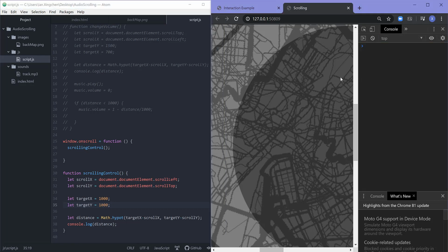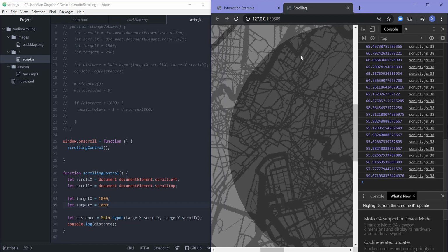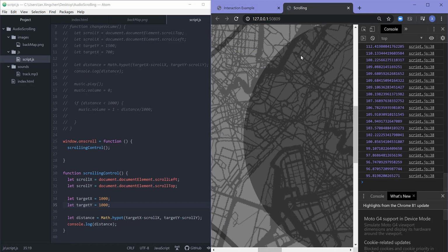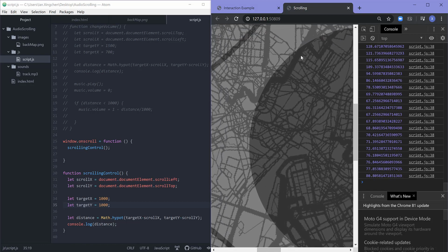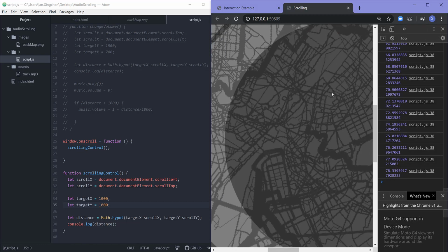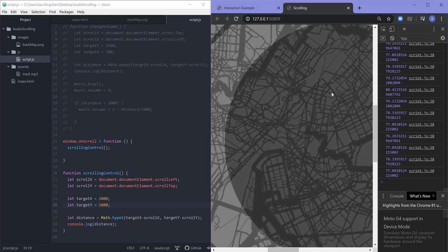Now if we set the middle circle in the center of the browser's window, it's very close to 0. Although it's not very accurate, it's close to what we want.